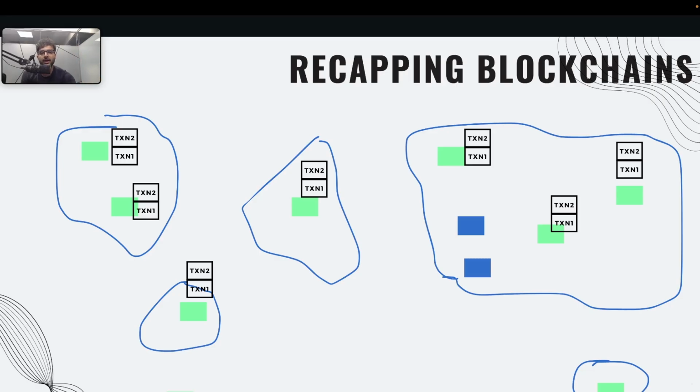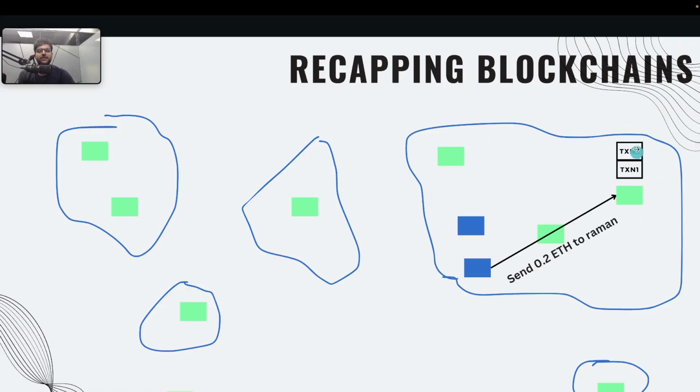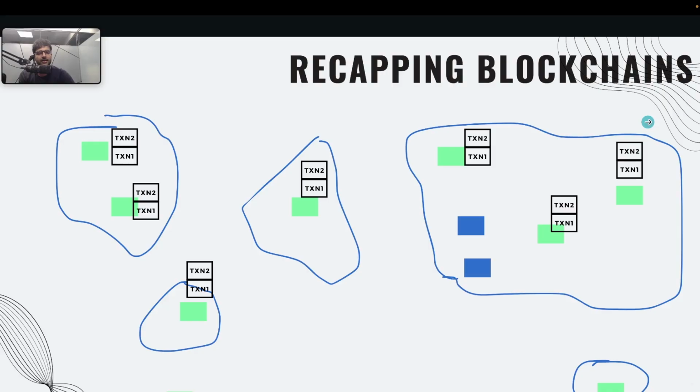Now, for Bitcoin, they do proof of work. If you remember, whenever you create a block, you have to do some work. And when you find a nonce, that nonce is what lets you say, okay, I am going to propose this block. In Bitcoin, the way to propose a block, for example, if I have created a block here and I want to propose it, there is something called proof of work that happens. If you remember, in proof of work, we are calculating a number. Ethereum used to be on proof of work, is now on proof of stake. So it uses a different consensus algorithm. We will not dive into that consensus algorithm today.